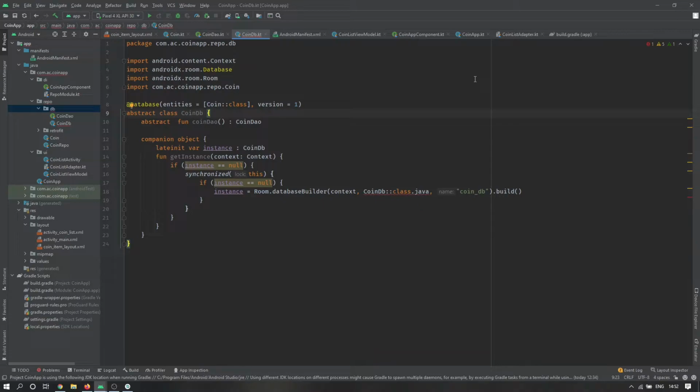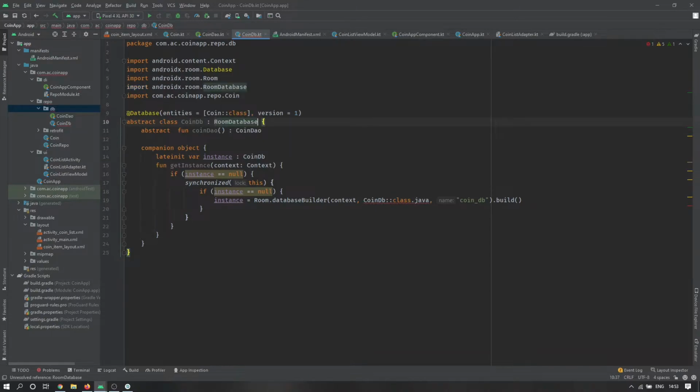This should extend RoomDatabase, or yeah. So that's it. We are done here creating an instance of CoinDB.